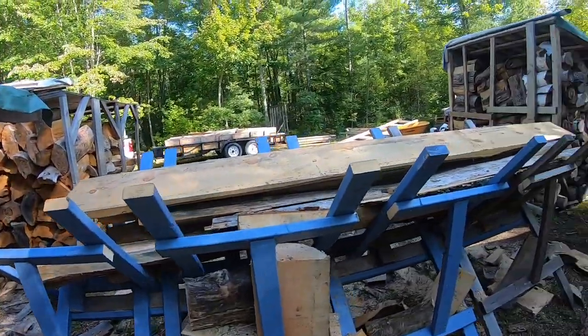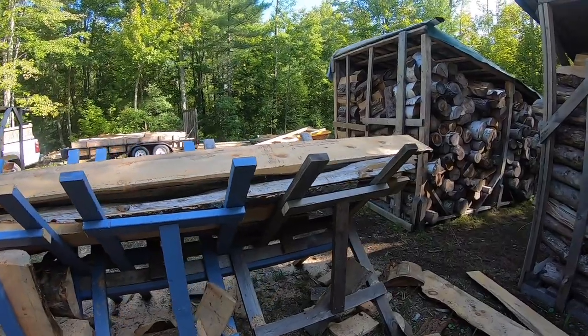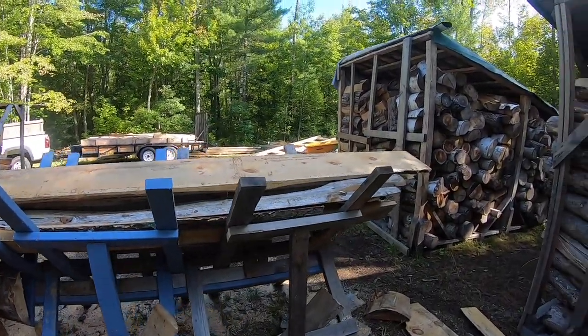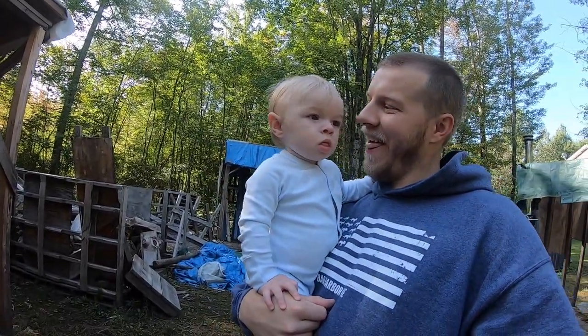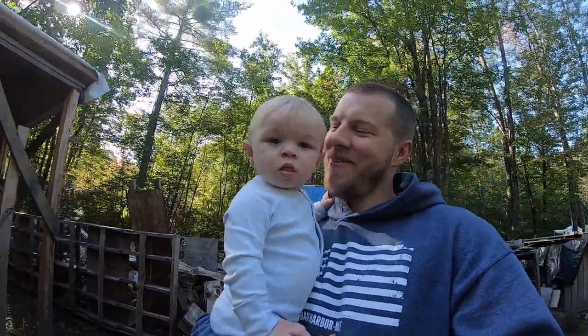We have the jig loaded up with one more round, but I had to stop cutting wood because we had a visitor. My little boy woke up from his nap here.